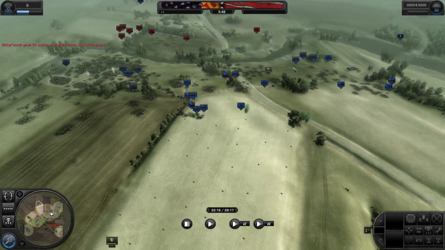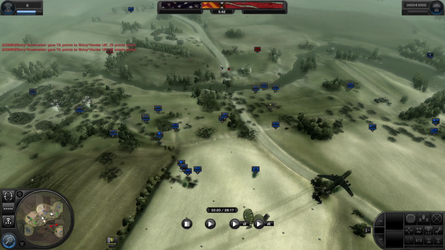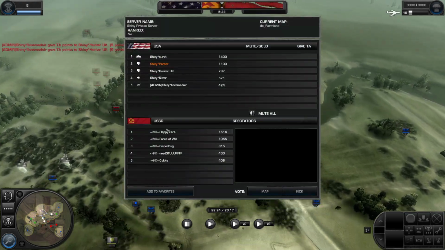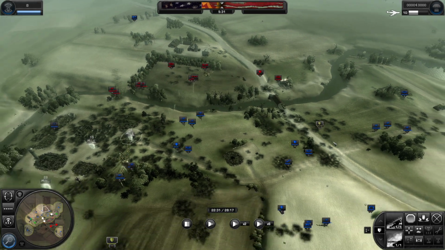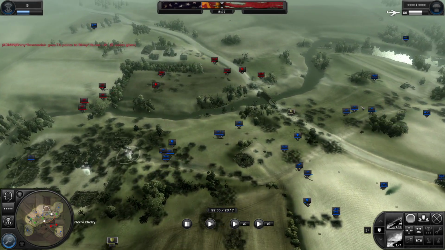If you look at me right now, at least I have the most points as armor. As a self-respecting armor player, you want to have that, at least on my team. Look at this guy, Flappy Ears is just killing it. But I have one tank on the map, and I'll take this point. I wasn't a very good player.